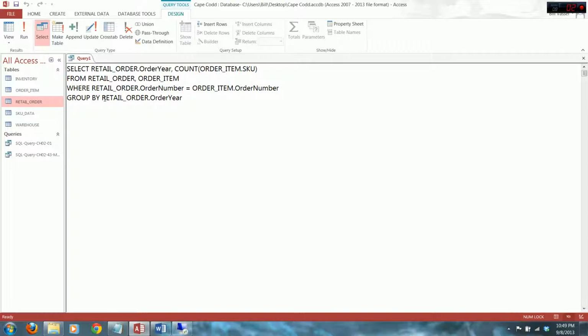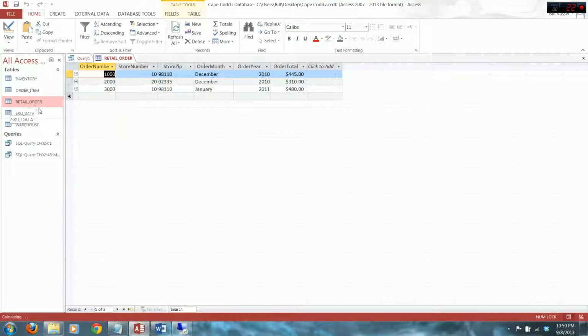Now I will have a note about this table.field thing, and the fact that it's not necessary when that data only exists in one source here. And I'll explain what I mean by that. SKU is not in retail order.